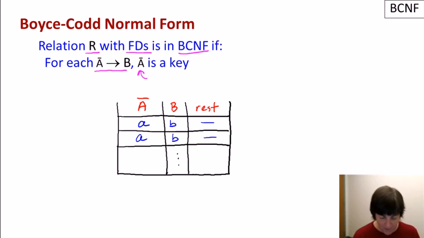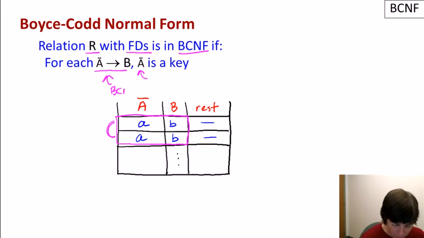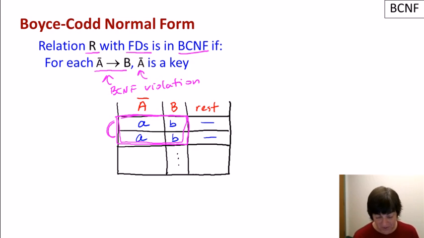What has happened here is that we've captured the piece of information, the connection between A and B, twice. And the reason that is allowed to happen is because A is not a key. If A were a key, we would not be allowed to have this situation where we have these two tuples both present in the relation. So this relation is not in Boyce-Codd normal form, and this functional dependency here is what we would call a BCNF violation. That violation is causing us to have redundancy in our relation, and that also gives us, as we've seen, the update anomalies and deletion anomalies.